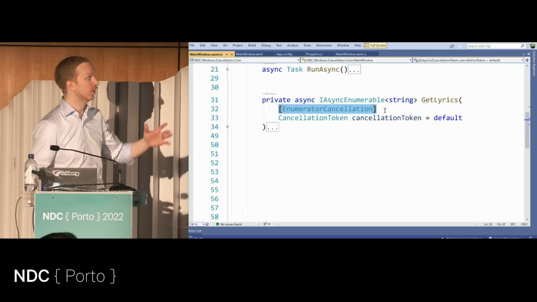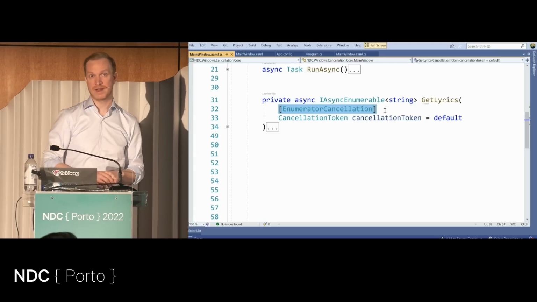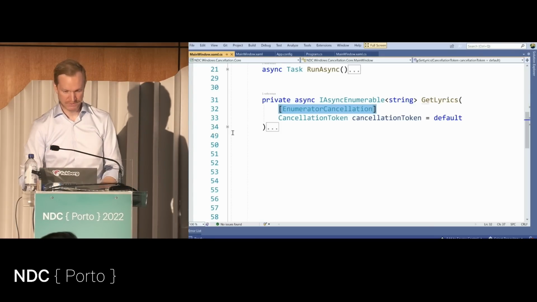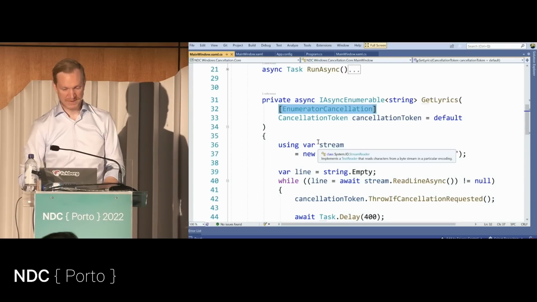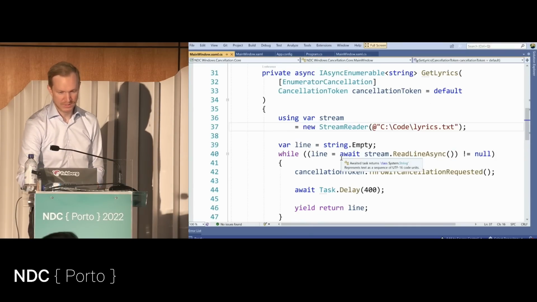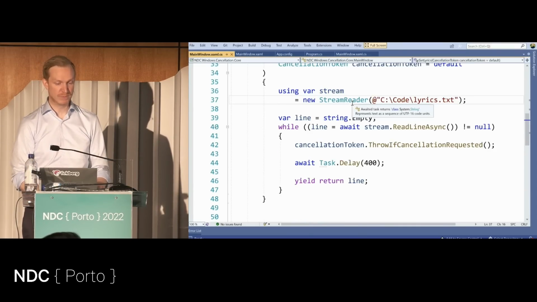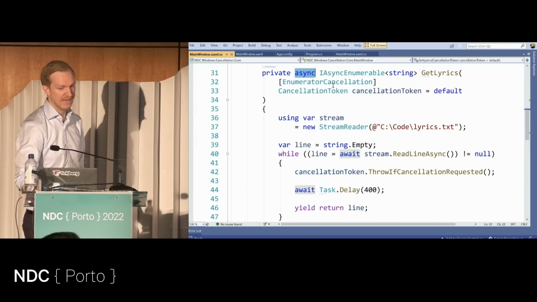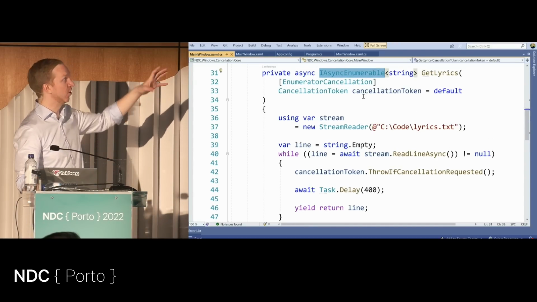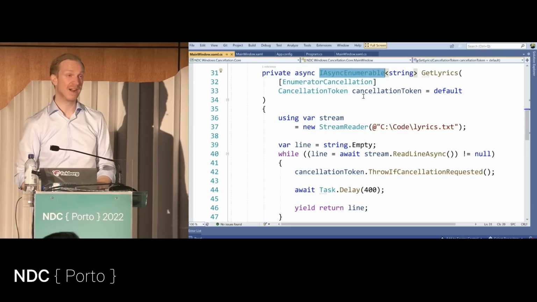This allows me to set the cancellation token in a little bit of a different manner than you might have, instead of passing it into the method yourself. I'll show you that when we consume this method. Inside this method, I'm opening a stream to a file on my disk. I'm simply saying that I want to load some lines using asynchronous principles. So notice here that it's marked as async. I use the async enumerable. This is a task-like thing, so it knows exactly what to do when it sees the async keyword together with the async enumerable.